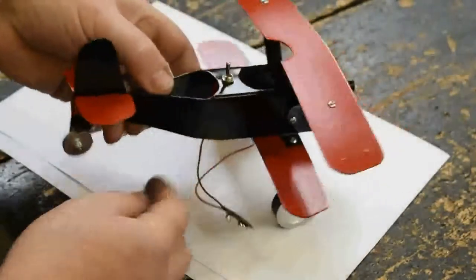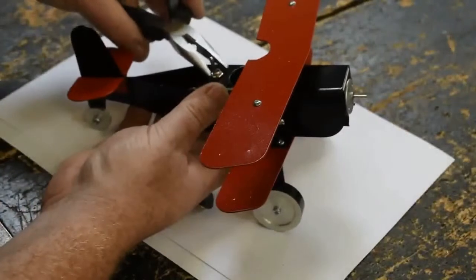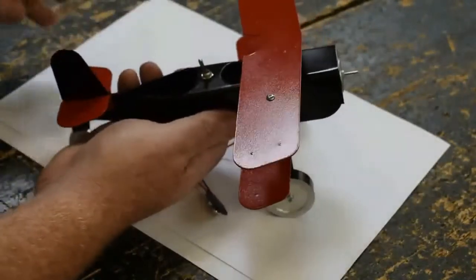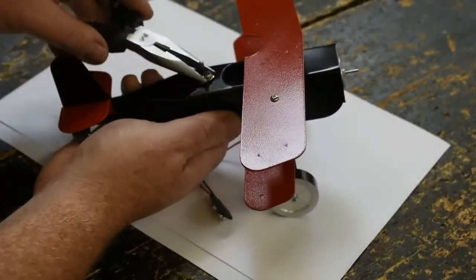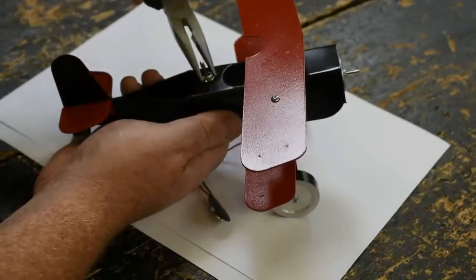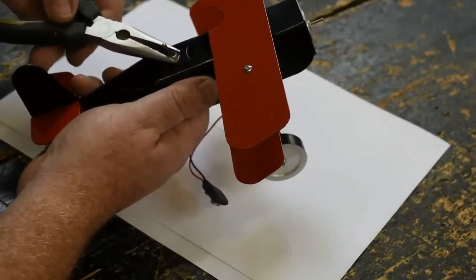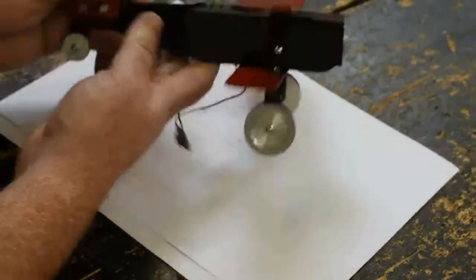I'm just going to very carefully use pliers to try and tighten that up a little bit. I don't want to scratch the paint, so I'm being nice and gentle, and my finger underneath is holding the switch in position. Now this is the ideal place to have plastic pliers, after scratching it a little now. Okay, that should be good enough.